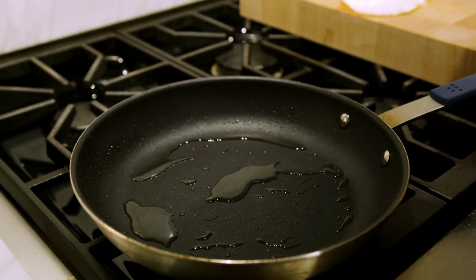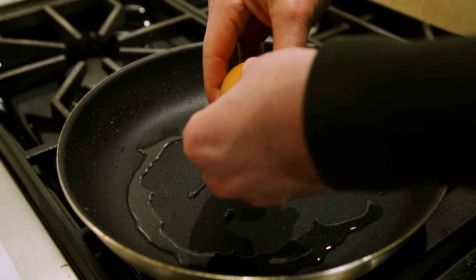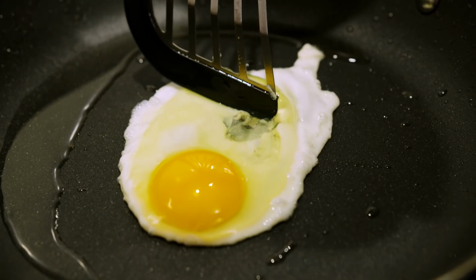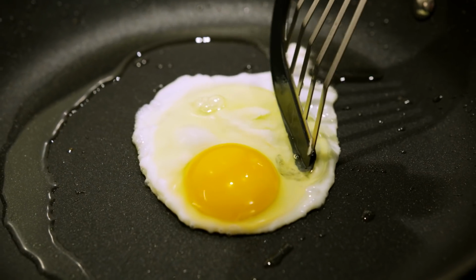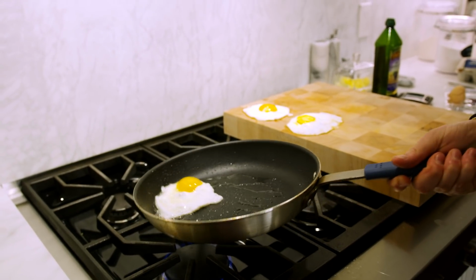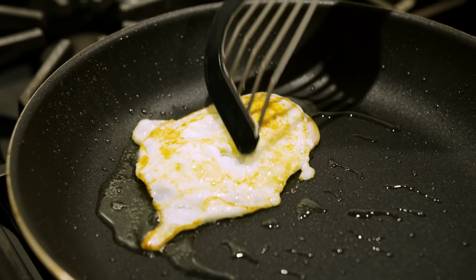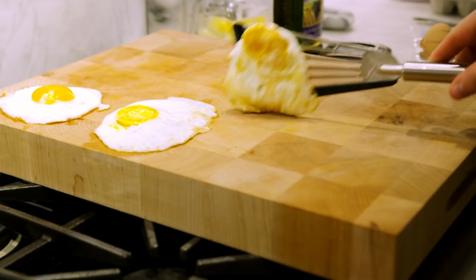All right, next, over medium, the same exact process that we have done for the last 2 eggs. We got our oil in there, that low heat, and once we crack it, we can see this is a little hotter than before because the egg is starting to dance there at the bottom. But I just turn the heat down and I just follow the same exact process. I'm pulling back the egg whites in the parts where they're uncooked, just so this thing can get a nice even cook without overcooking the bottom of the egg. So once again, once we get about 97% of the way there, we're just gonna give this a quick flip, and this is an over medium egg, so we're gonna let it go for about 15 to 20 seconds on the other side. This is not my favorite, but some people like their eggs like this, and that is how you make an over medium egg.